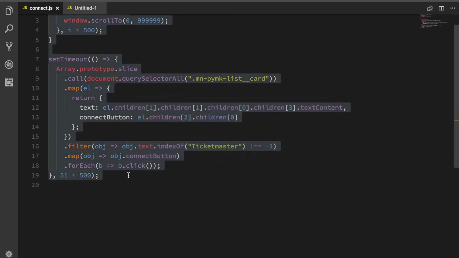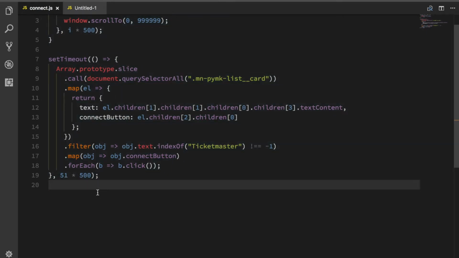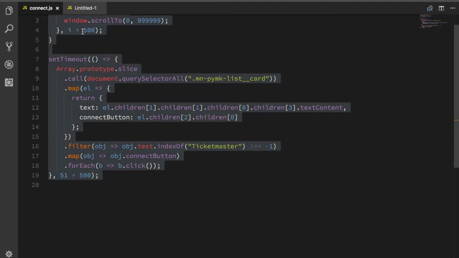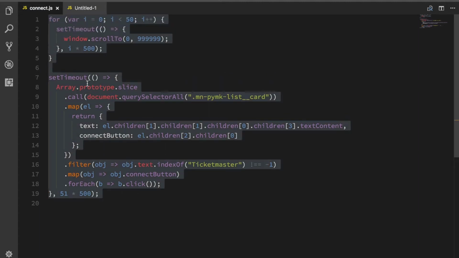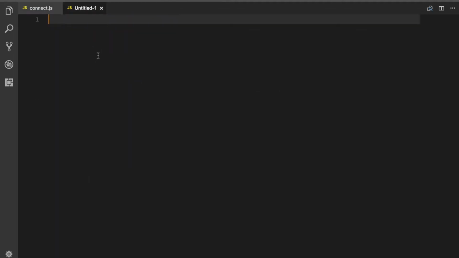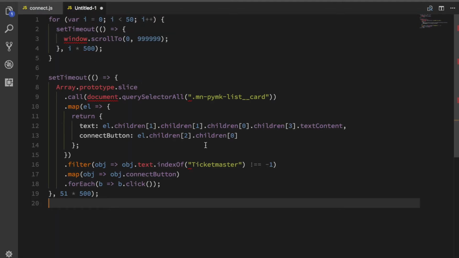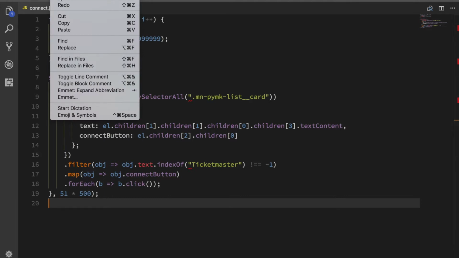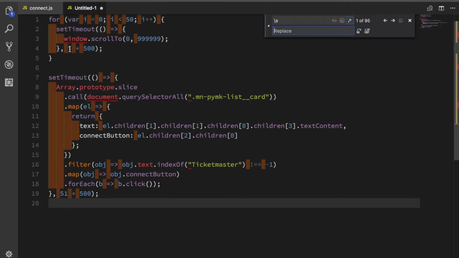So in order to make this into a bookmarklet so that it's reusable whenever we want, instead of having to copy paste it like this, I'll simply copy this source code, put it in a new tab because I don't want to mess up the original code, and then I will do a find and replace, making sure that I am using regular expressions.